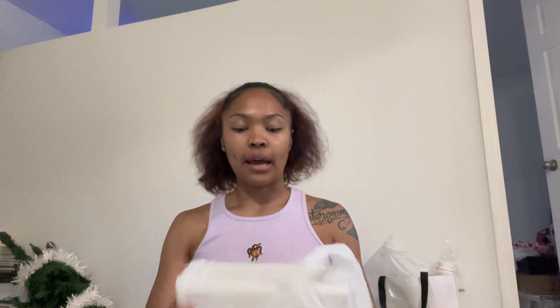Hey y'all, so I'm back home right now. I just wanted to show you everything that I bought yesterday and today. So from yesterday — I went to Goodwill first. I got a set of four of these mugs with like a little marble ball thing. And then I got I believe only two of the small ones but I know I got like four big ones. Also from Goodwill, I got me a brand new four-piece sheet set for only $14. So y'all better go to Goodwill and get y'all a little new bed set — like it's brand new.